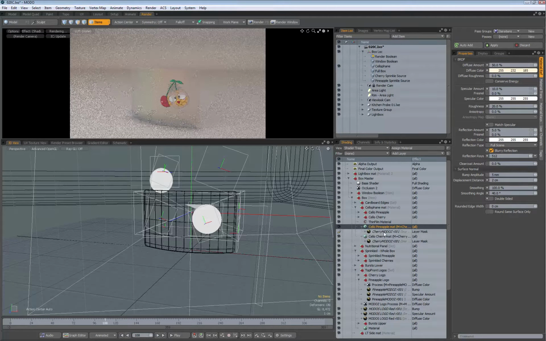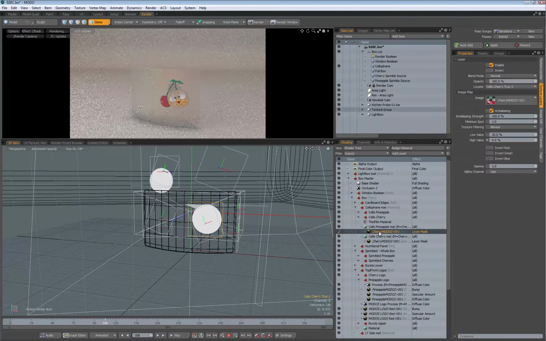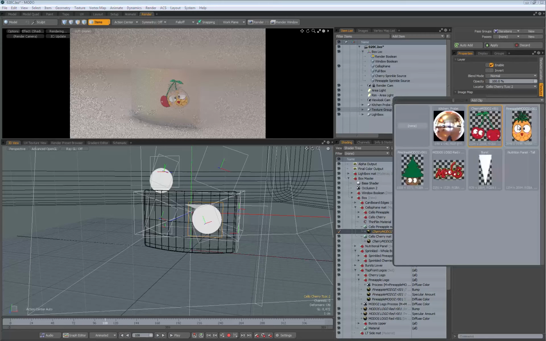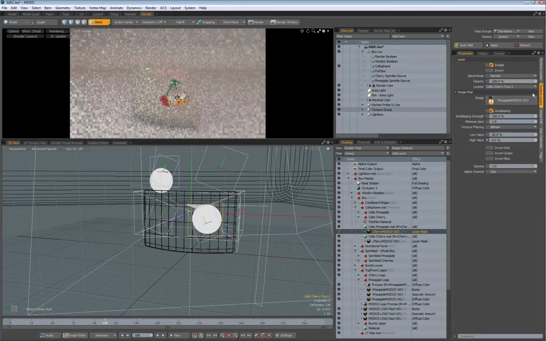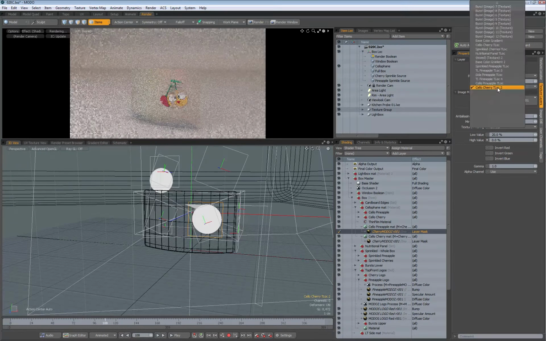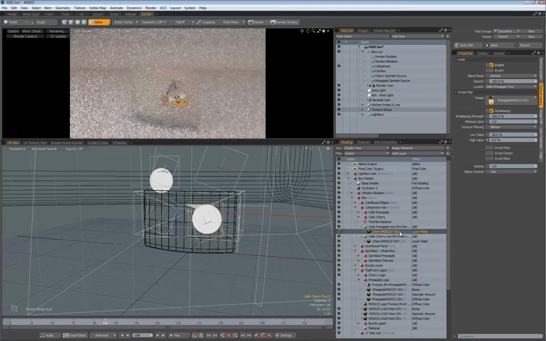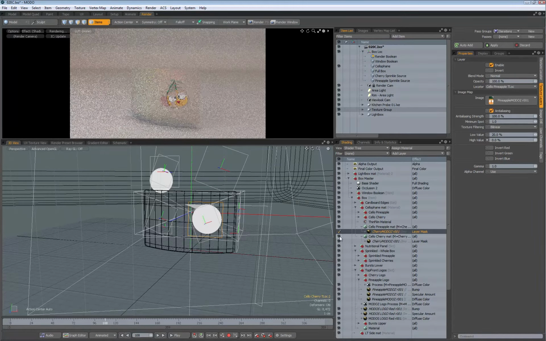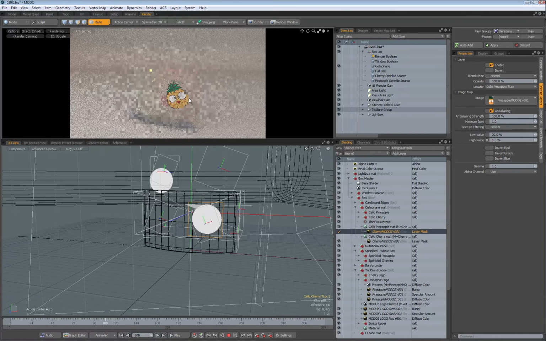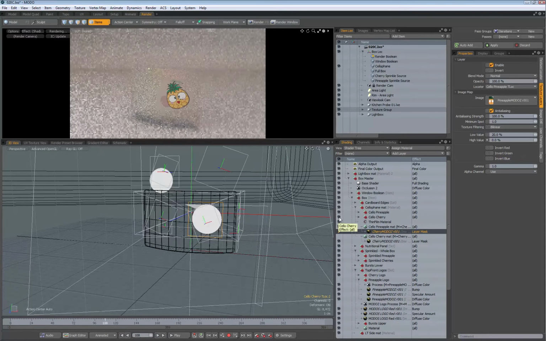We also need to change the texture locator and image for the layer mask here. So let's go into the properties tab under texture layers. Let's select the pineapple image, go back to the texture layers tab, and then select the correct locator. And it should be the cello pineapple texture locator. Now that we have that set up, what we can do is hide the cherry material and the pineapple should be punching through correctly. Of course, we still see the cherry there because the cherry group is still visible. But we more or less have this set up.